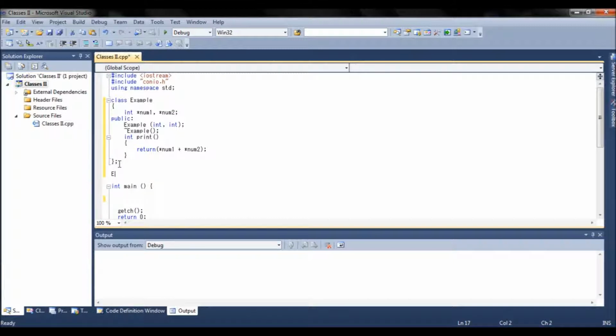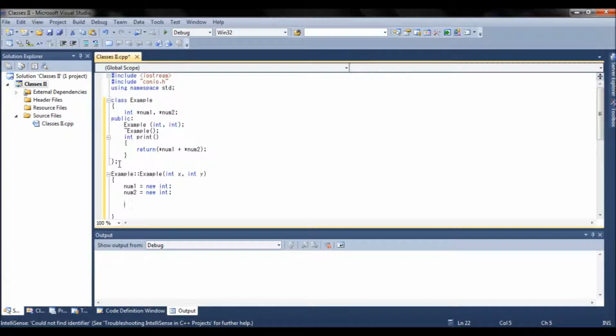Now for the constructor, example, the scope operator, example again. Inside, two arguments of integer type, int x and int y, and we can now assign to those variables we have, but those are pointers, so we will have to do something like this: num1 equals new integer, and num2 equals new integer.